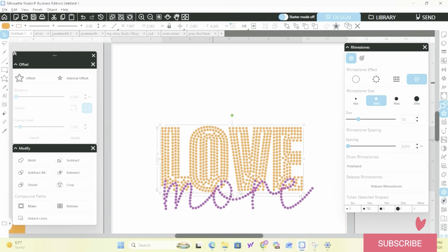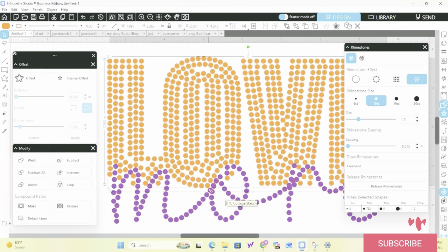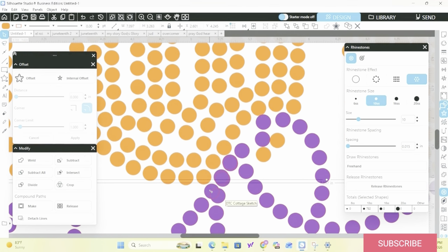So for example, if I zoom up, this is the purple, which is my DTC College Sketch. You see it falls in line really nicely. But if you notice, these are two overlapping stones. There's this stone on top of that stone.